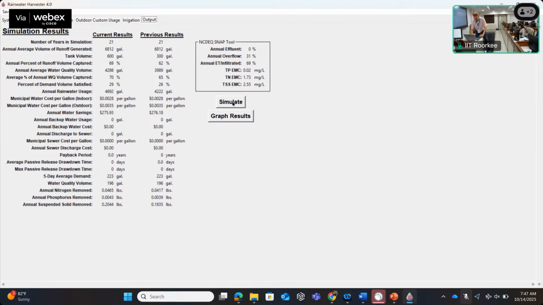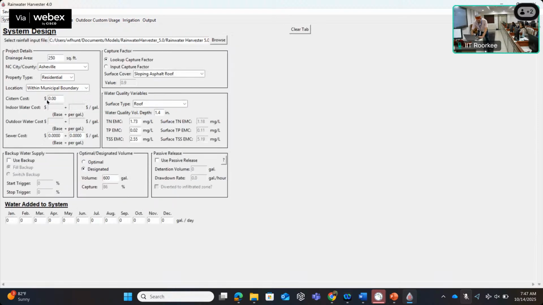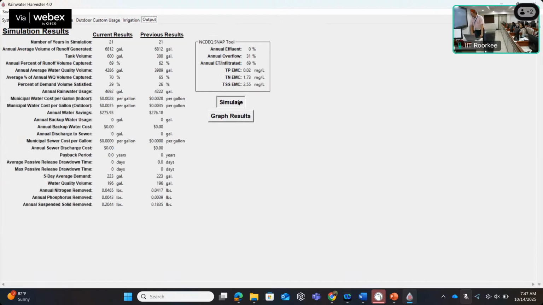So we're going to go from 600 gallons, about 22,000 liters. Okay. Pretty big tank. We'll double it one more time, and then we're going to have a little discussion. 1,200 gallons. Man, that is a lot. That is a lot of storage. All right, so we went from 52 to 62. Now we're at 78. And we're hitting 78% of the capture volume, and our tank is really big.